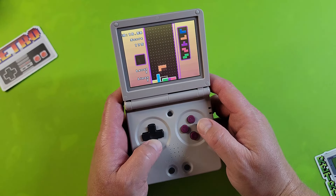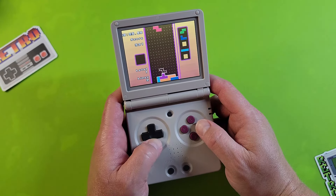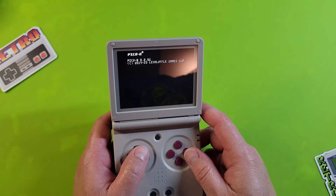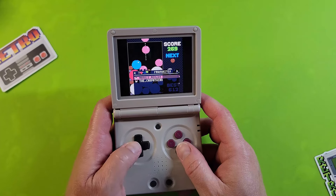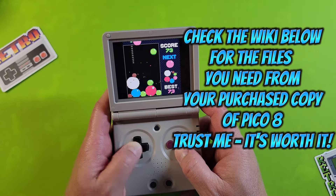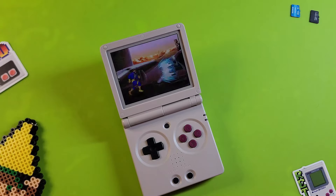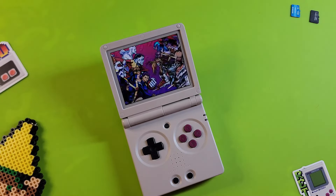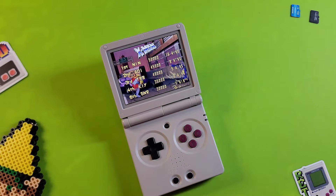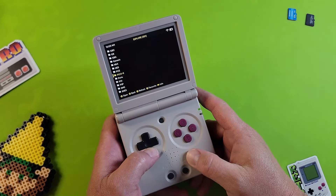There are two huge things I love about MooOS. Number one: it has Portmaster and the biggest selection of Portmaster games out of all these options — so if you're big into Portmaster, look into this custom firmware. Number two: Pico8. Getting Pico8 on MooOS is pretty simple compared to the previous custom firmware, especially when it comes to native Splore. If you want to change the core of a system, go to your content or system list, select a system, hover over any game and hit Select. It takes you to a system list — find the corresponding system and hit A. Then it gives you core options, which you can arrow down through and press A to make the change.